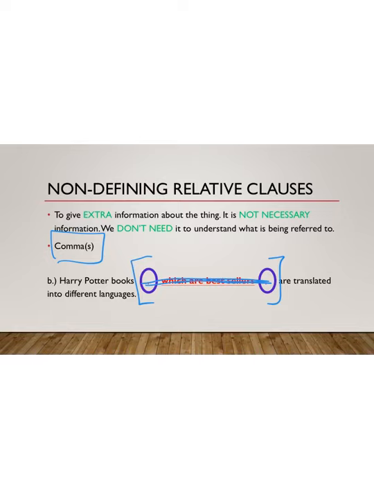So Harry Potter books are translated into different languages. This is the main idea I want to talk about, and I know what Harry Potter books are. I just want to give you some more information about the Harry Potter books. And that's why I put down which are best sellers here to give you some extra information about Harry Potter books. Okay? So that's all I want to talk about today.